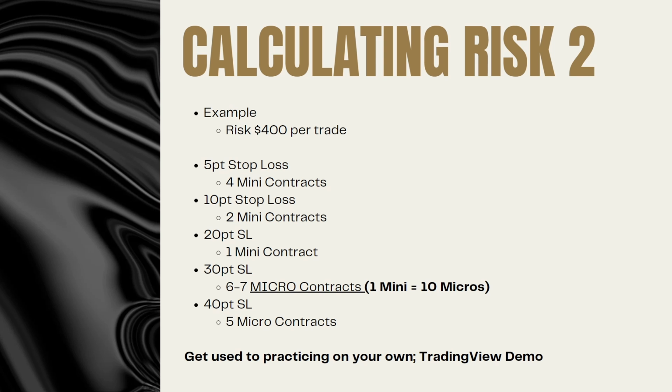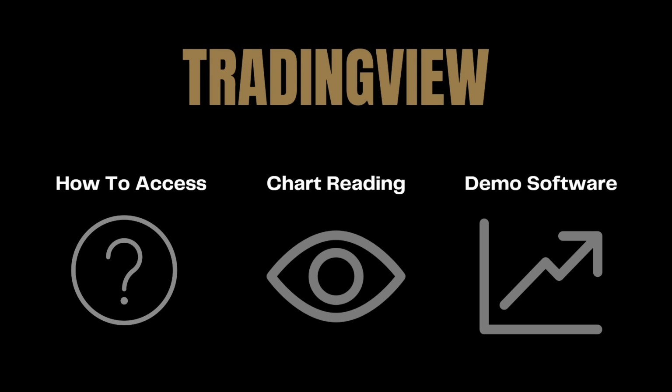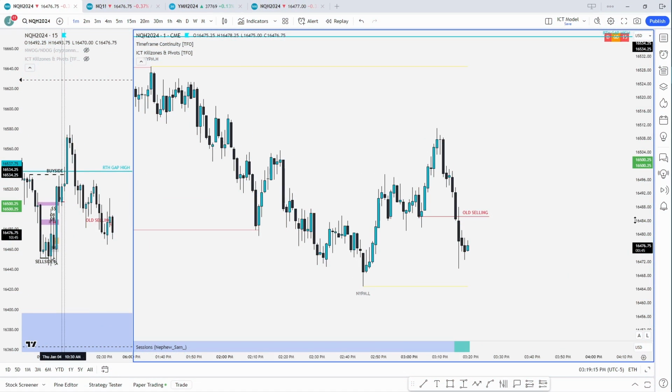So now we'll look at TradingView, a couple things: how to access TradingView and how to access the different futures contracts you potentially want to trade. We'll look at some chart reading so you can get familiar with counting points. And then finally, we'll look at the demo software that TradingView offers so you can get familiar and comfortable with trading different futures.